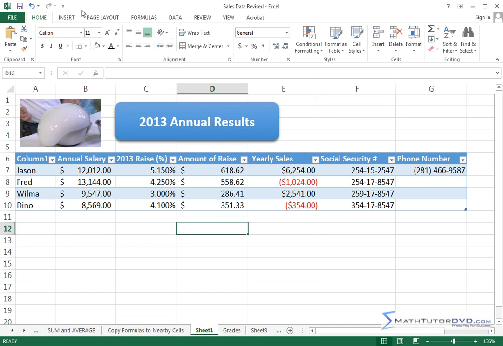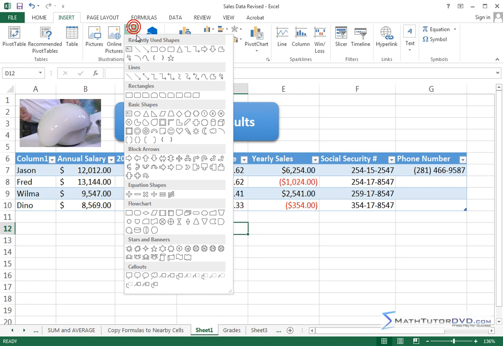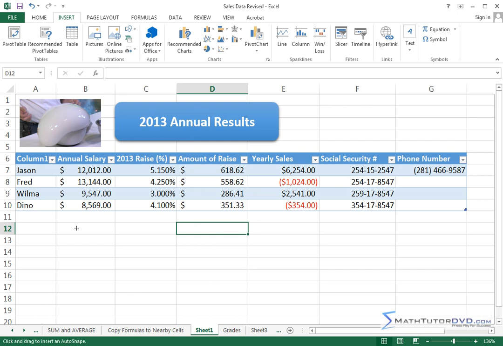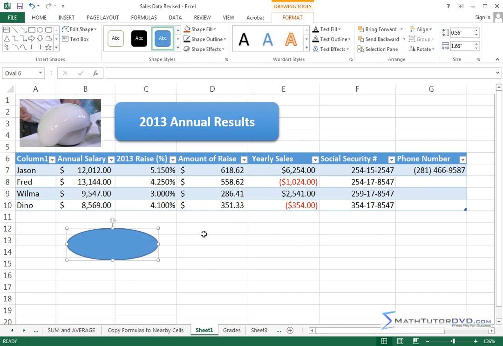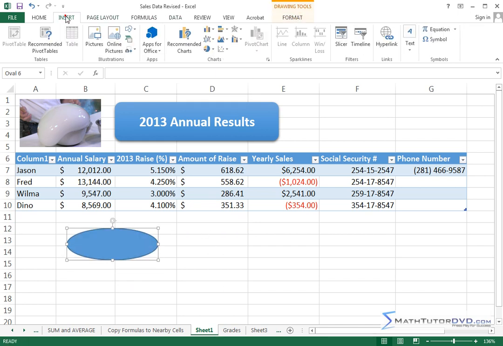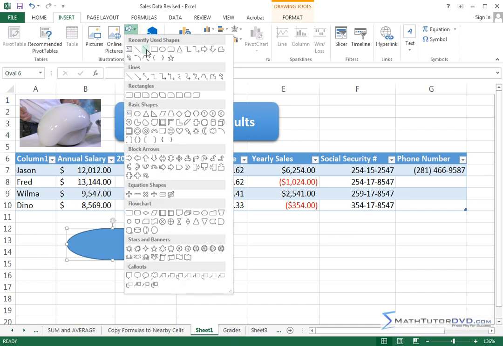Let me go down here and let's go into Insert Shape again. And notice all the other things that we want to do. Let's say here is an oval, but if you just draw an oval and just drag it, you notice how you can make it fat or skinny like this. What if you want a perfect circle? If you want a perfect circle, go back to Insert, go back to Shapes, go back to Circle.